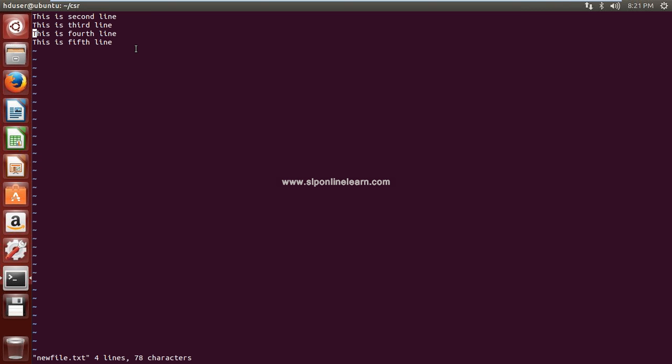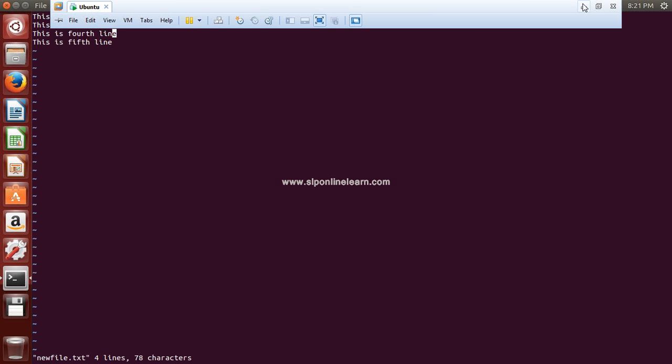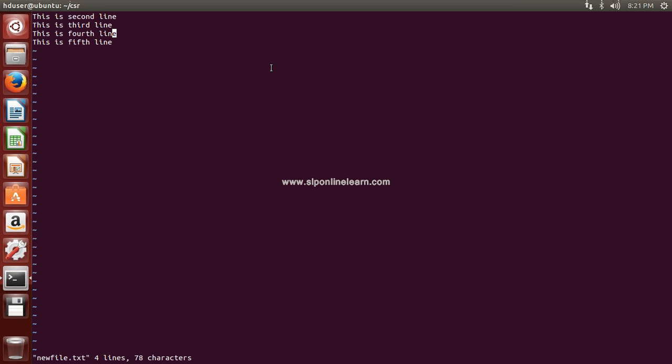Now to move the cursor here, we can press 4E, numeric 4 and E immediately. It will move the cursor four words forward and the cursor will be placed at the end of the word. So this is command E. If it is B, B means backward and the cursor will be placed at the beginning of the word. So the cursor will be moved backward.